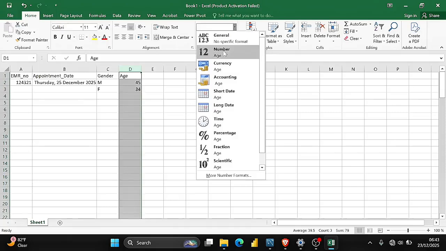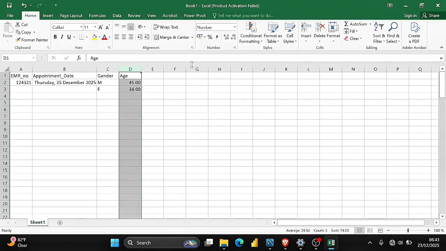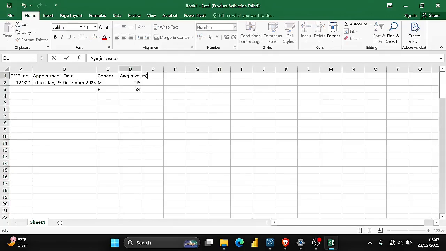This will be number. Age is number. So age is number. We can say age in years is number.